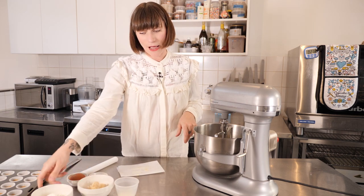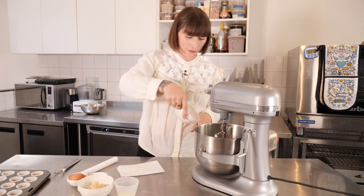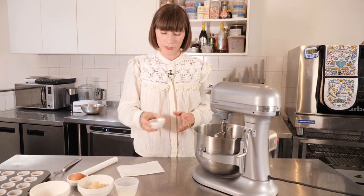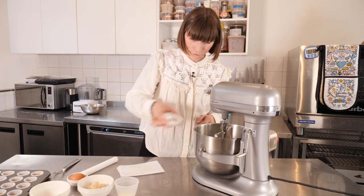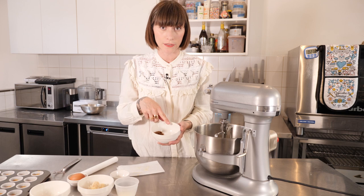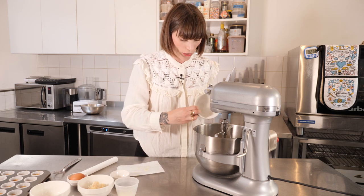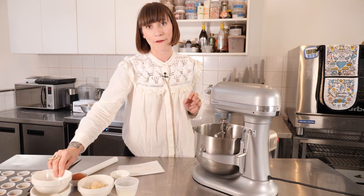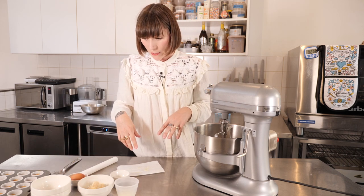And I have some self-raising flour, which I've already sifted. I've also got my bicarbonate of soda, just to give it a wee lift. And then I've got two types of sugar, dark brown sugar and caster sugar. That's going in. And the dark brown sugar is just gonna give this whole thing a nice kind of caramelly flavor.